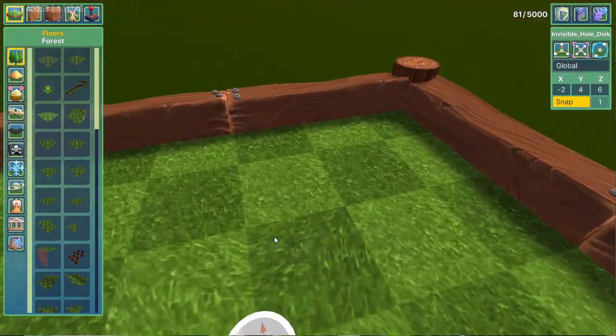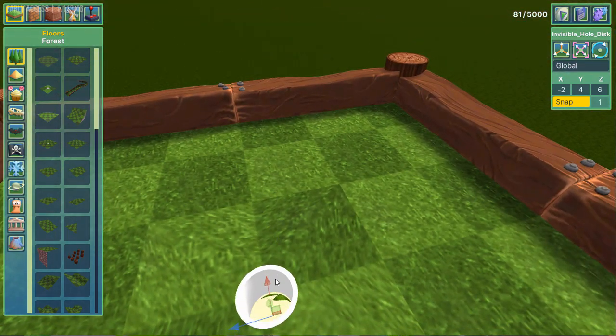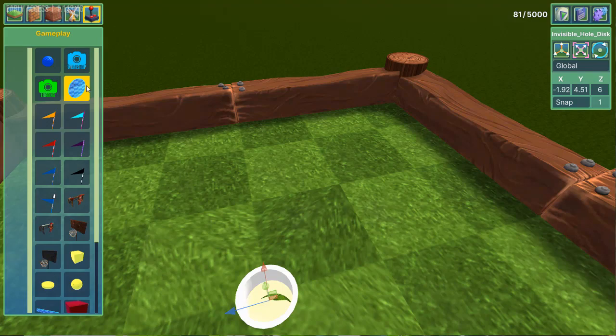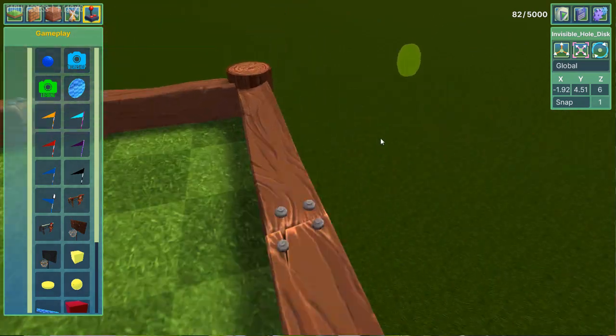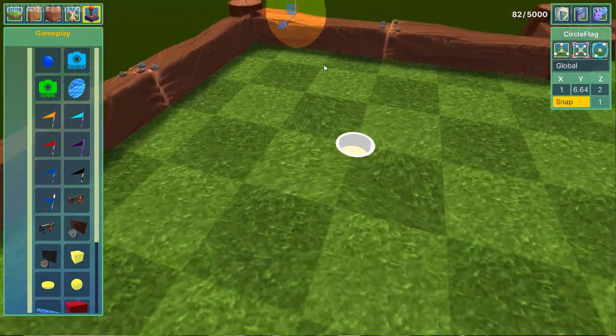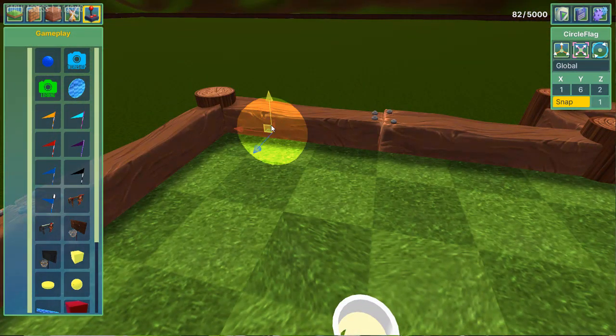Now, if you're feeling like it's a little risky, it's really close, this is where you can unsnap it and make it really clear. Raise it up so as soon as they get to this point, the course ends. Now, some of the other ways to end a course, and the same concept applies. All the user has to do is nail this circle, touch it. They don't have to stop inside of it, and the course is over.